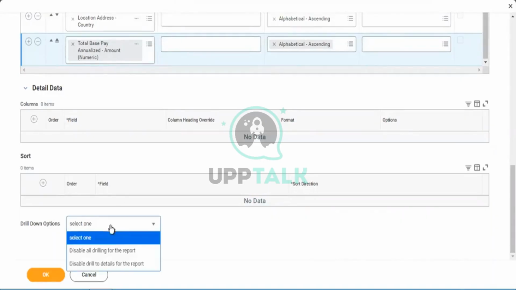Drill options. Whenever you have some confidential information like personal information, employee gender, or employee name, it should not be populated.